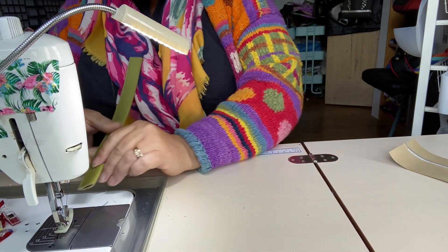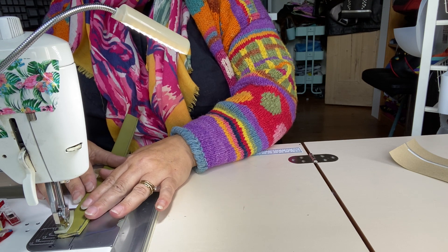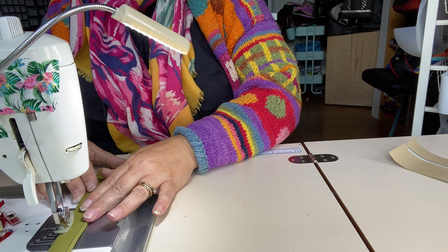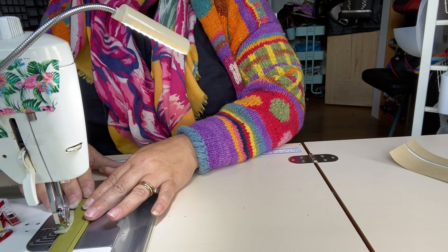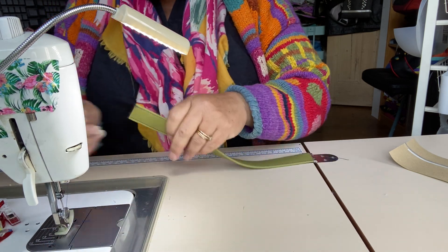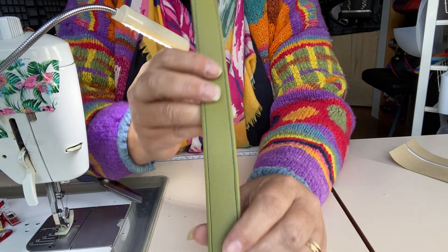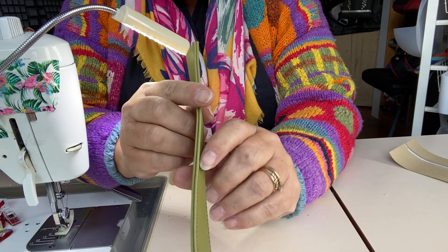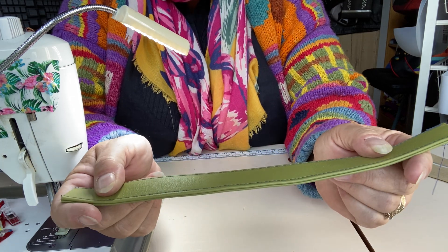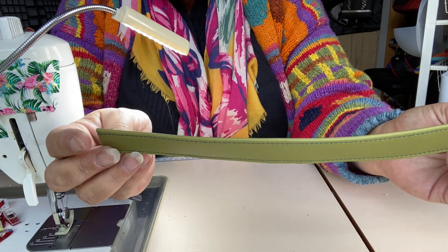That's my first side stitched, and then I'm going to do the second side from the same end, going in the same direction. Faux leather straps are not easy to get a neat end on because the faux leather itself is thick, so often you would need strap ends, or people will just leave them raw and colour the end with a Sharpie pen or archival ink. That's a basic fourfold faux leather strap — it is quite thick and bulky, and some faux leathers are not as good for straps as others, and some machines just won't cope with a fourfold strap.